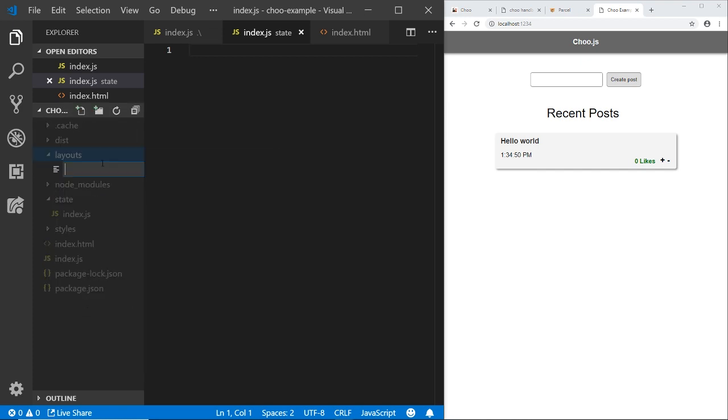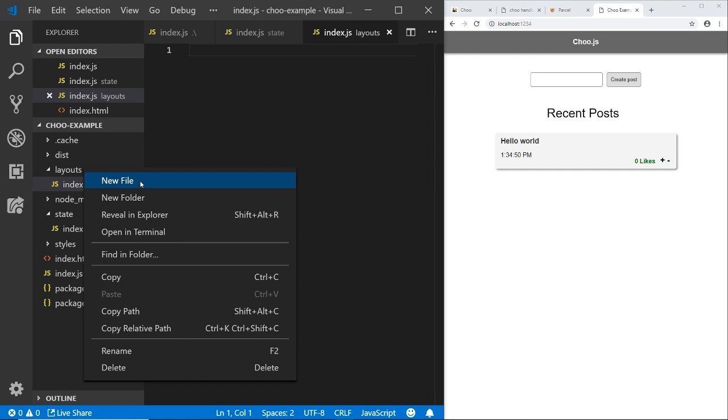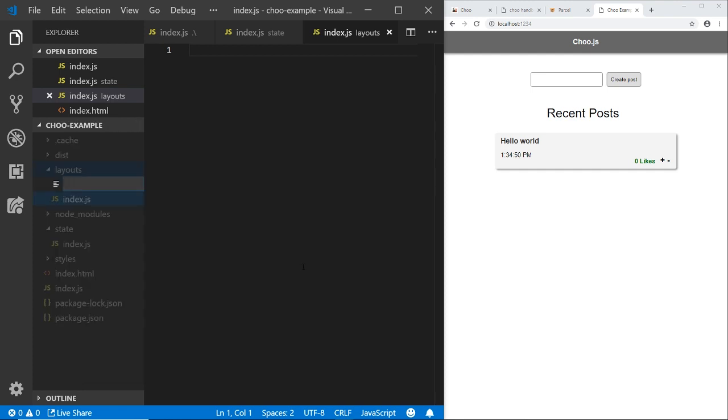And our layouts, we are going to have more than one layout because we want to modularize our layout in the background and make these posts a layout of their own, so that we can only focus on that code in one layout and just plug it into the main layout holder. So I'm going to call the main layout index.js, and the posts layout I'm just going to call posts.js.